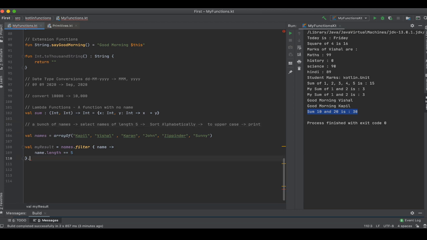So now we will use another method, sortedBy, and we can sort by the string itself. You don't have to define anything at all because each string is named it by default.